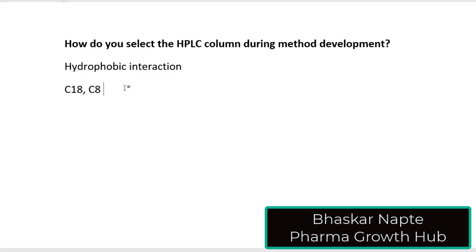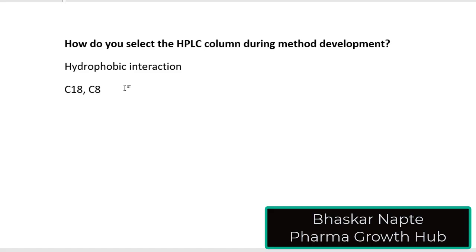So you can start your answer with: in case my molecules are hydrophobic, non-polar, then I will start with a hydrophobic or non-polar stationary phase like C8 or C18. So you are not only talking about the stationary phase, but also about the possible interaction with the molecule and why you want to select this particular stationary phase. Because your molecule is hydrophobic and non-polar in nature, the non-polar interaction is going to be a possible mechanism of retention for this molecule, and hence I am going to select C8 or C18.